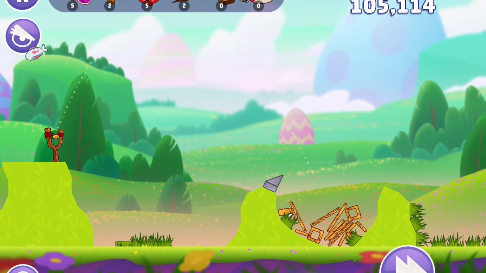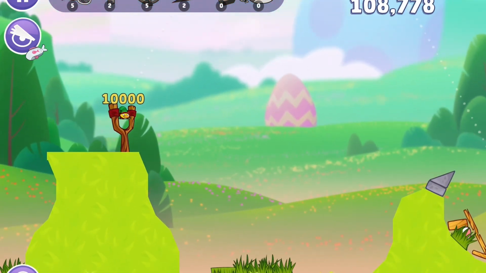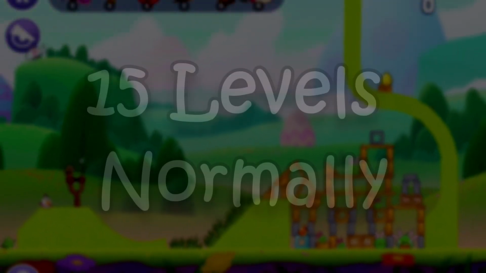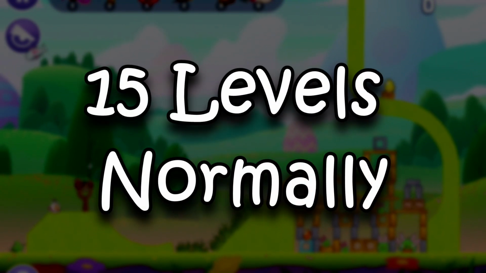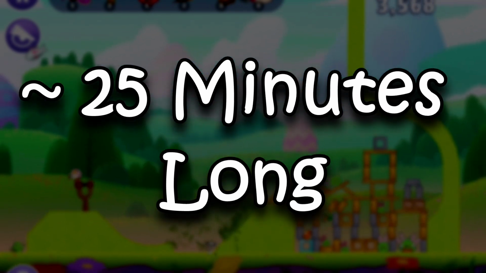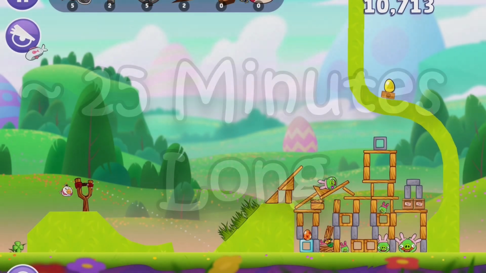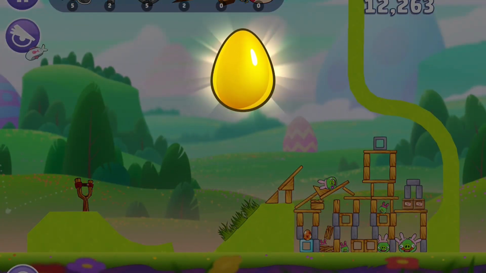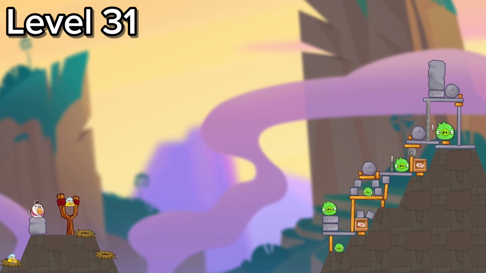There! We have beaten every single level in Angry Birds Reloaded! But how fast did I beat it all? To summarize, I have beaten all 30 levels without using power-ups, nor Mighty Eagle, and it's been around 25 minutes in total. Maybe if I wasn't looking for the eggs, the time would have been much better.